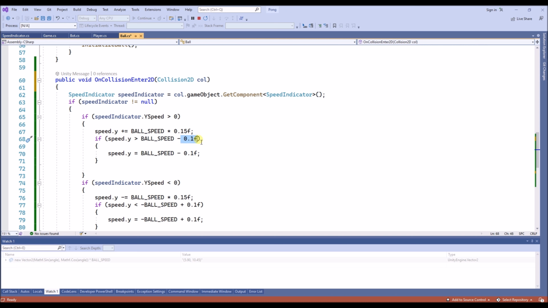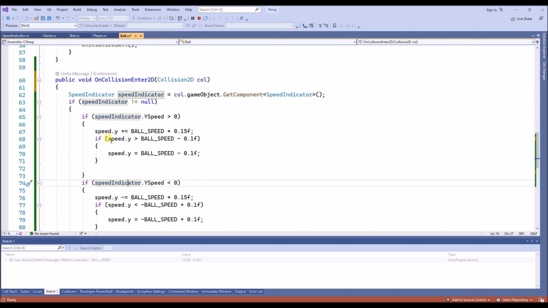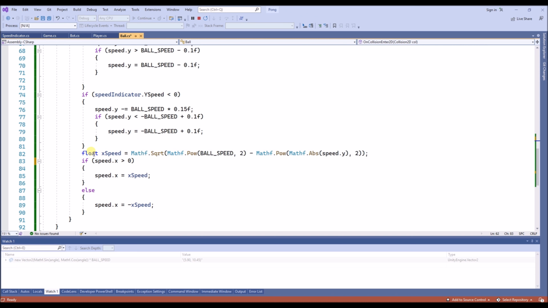So therefore we have this small subtraction over here. The same goes for the opposite direction. So then we have this Y speed a little bit increased, depending on whether the bat has a certain speed at that point.